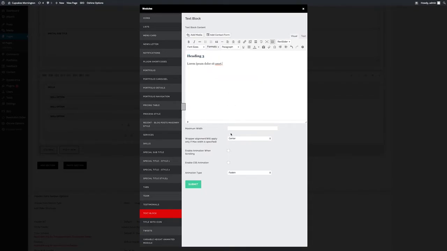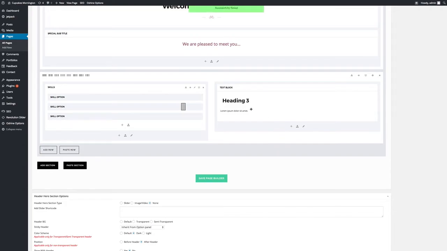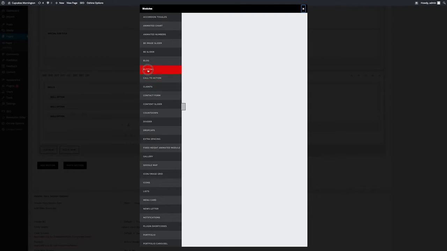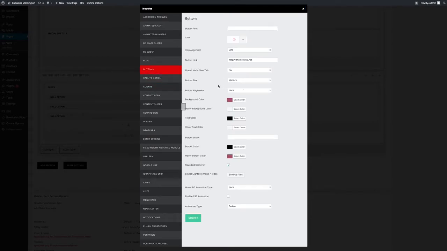We might add a button to the bottom of this that says, you know, contact us now or see our products or something like that. So I'll do that now. Let's go up to buttons. Okay, buttons, little calls to action and things like that can be very useful for getting users to where you want to get them within your website. Okay, so I might call this see our product range.